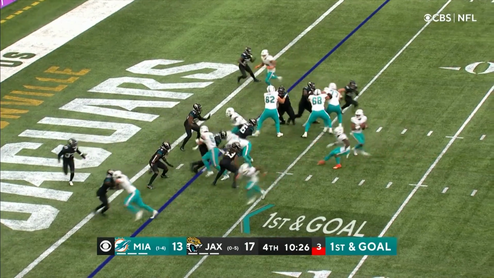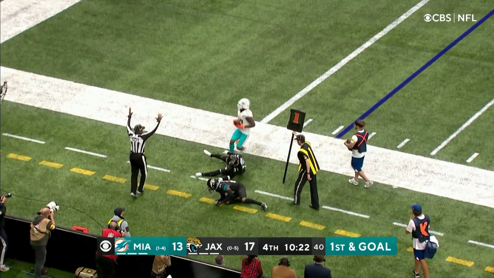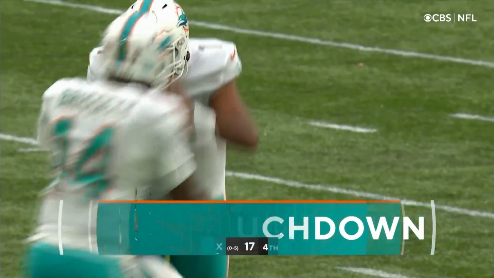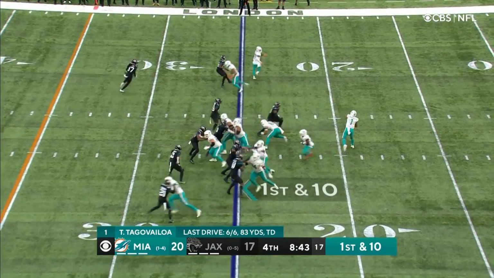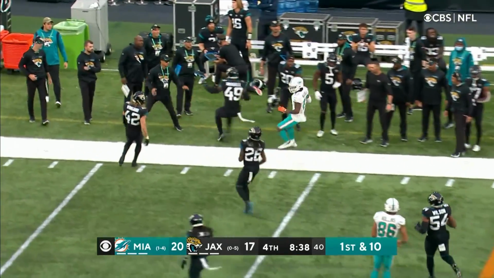Waddle is back there. Tagovailoa, and he's got it. Waddle for a second touchdown today. Working on Trey Herndon. Waddle on the fly. First down and 10. Fake. It's Waddle outside, breaking a tackle, then he goes zooming.